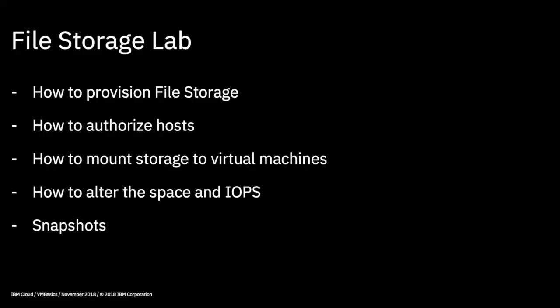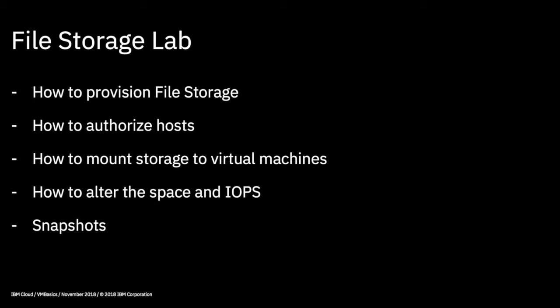Okay, so that's the end of the lab, so just winding up. A quick reminder of what we did there. I showed you how to provision file storage through the catalogue. I showed you how to authorise a couple of hosts to use file storage. It's fairly easy through the console. I showed you how to mount that storage onto the virtual machines. Now, the mount that I showed you wasn't a permanent mount, so if you rebooted those machines, the mount would disappear.